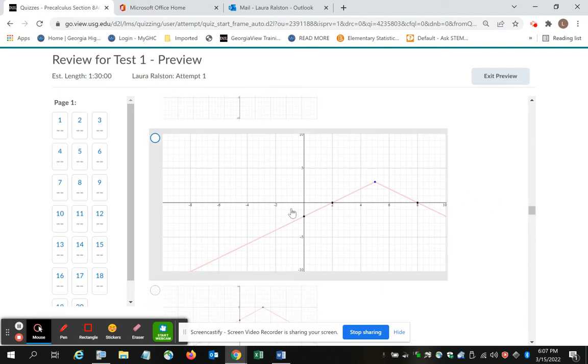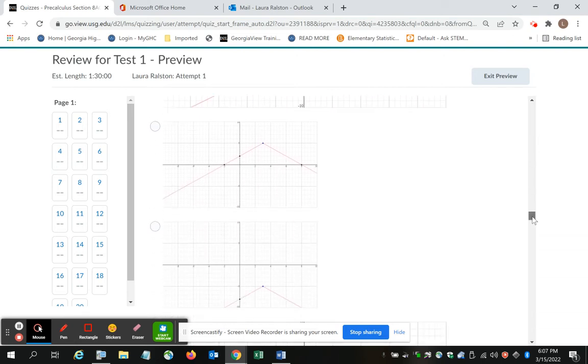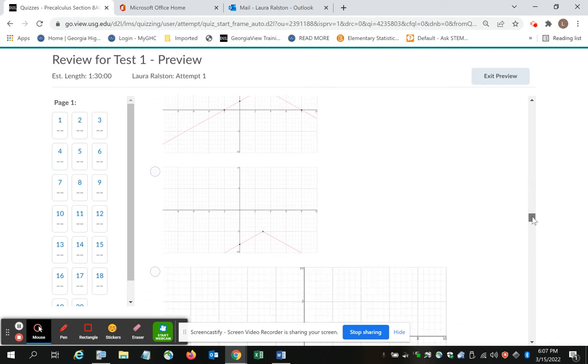Paying attention to my scale and looking at the second one, we've gone up 3 and over 5. That's not right. It is flipped over though. The third one is also flipped over, and it looks like we've gone 3 units to the right and up 5. So I'm thinking that might be the graph. But let's look at the others to be sure.